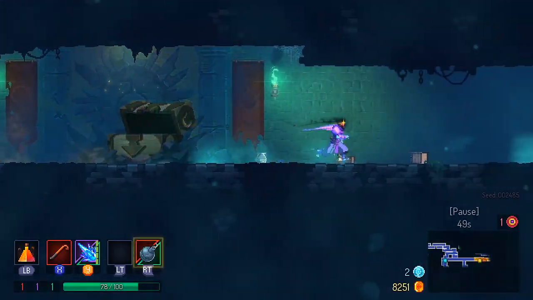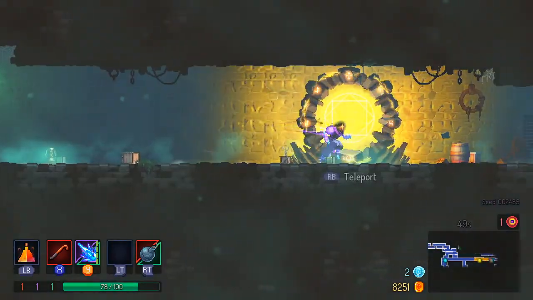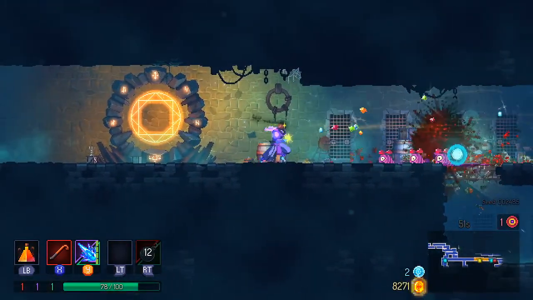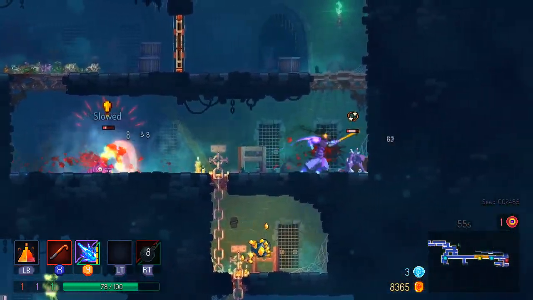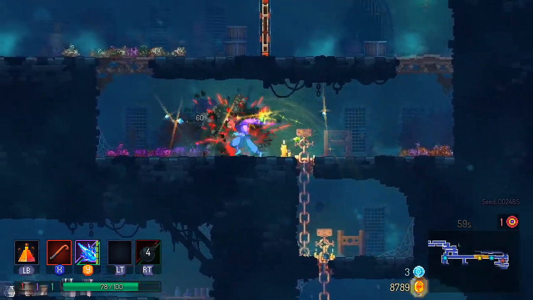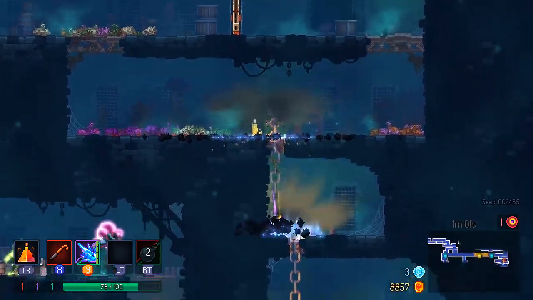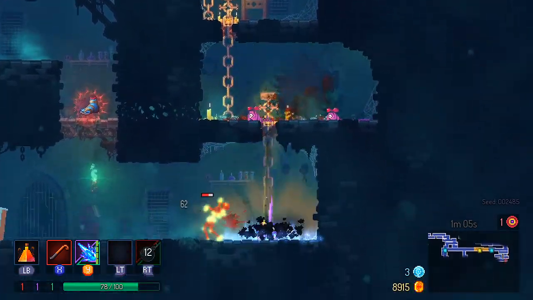Alright, we've got a powerful grenade too. Any bonus effects? Biters crawl from the dead. That is a fantastic bonus effect. I love me some biters. They do work, man. Biters, just eat that person for me. I don't even need to deal with them. Yeah, whoa, they didn't. What? How did you survive my biter onslaught? I mean, there were only three of them, I think, but still. Really didn't expect them to survive that.